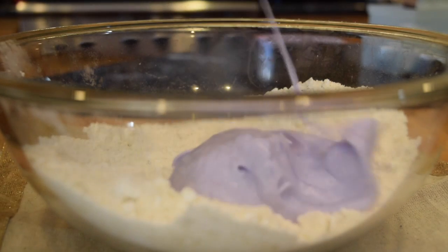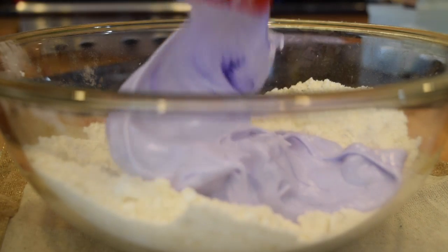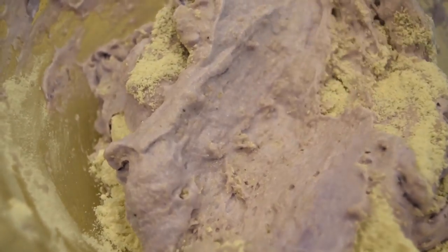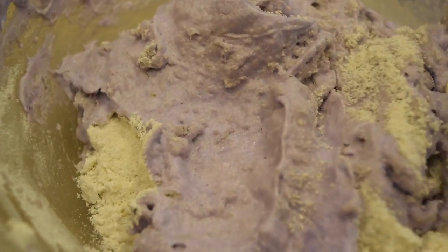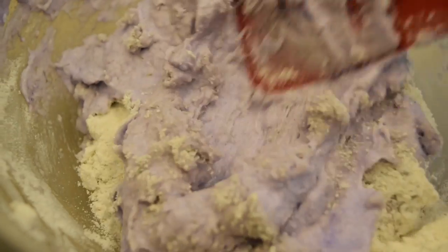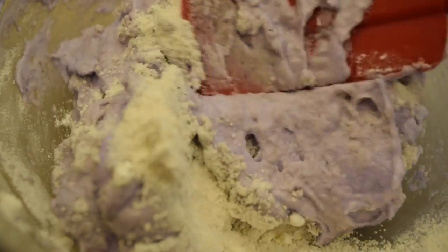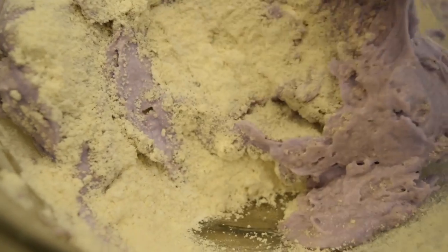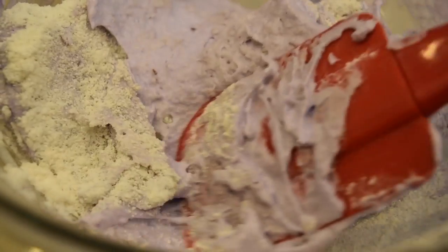Here I added my egg whites to my powdered sugar and almond flour mixture, and I folded it 20 to 30 times until the batter was properly combined. You have to be very careful because when you fold it too many times, your macarons can be messed up, and when you underfold it, it can also mess up. So make sure that your batter is perfectly combined.